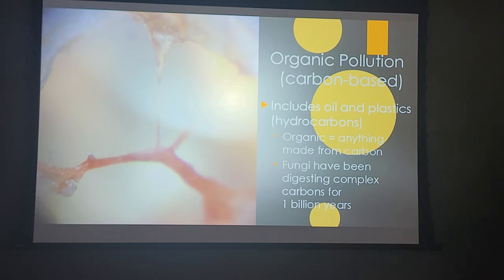So organic just means carbon-based. Carbon is a very, very handy atom as far as nature's little cookbook goes, because on its outer electron shell there are 8 spaces and only 4 of them are occupied. So it can combine into all these different shapes. It can fold in on itself. It can do all this different cool stuff and form all these different patterns. And so that's why life on Earth is carbon-based, because it's just the easiest.